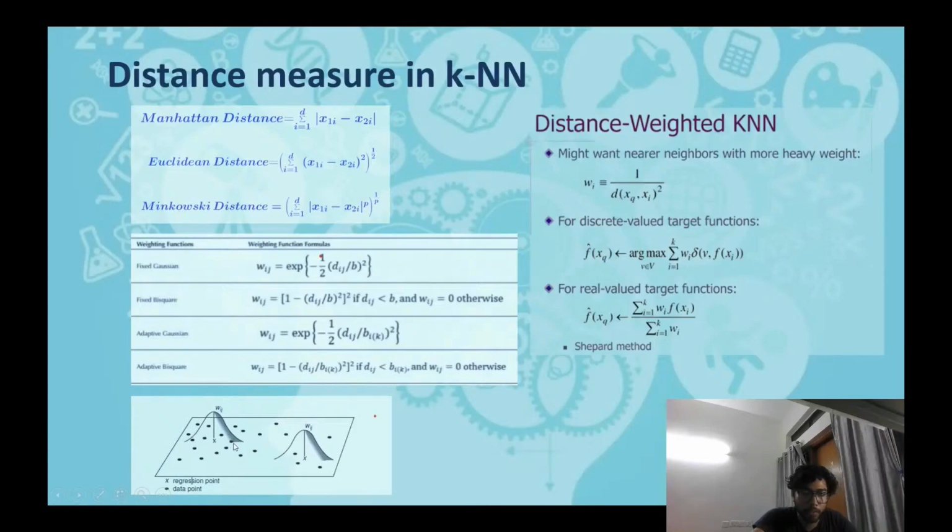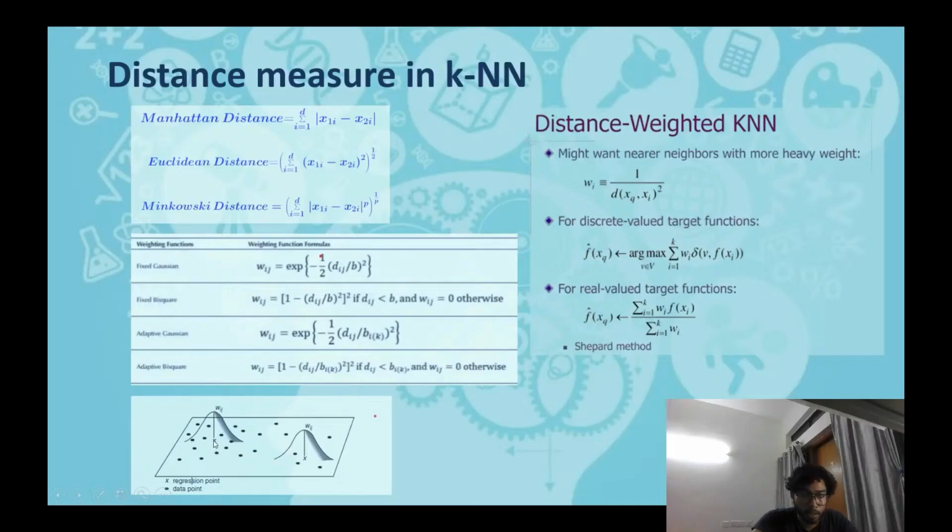So this is what your weighting function would look like if you are fixing it with the Gaussian function. With the Gaussian function, this is exponential of minus dij, the distance between 2 points i and j, divided by b, whole square. So b is kind of the bandwidth. I will tell you what this bandwidth physically means. dij is clear, right? It's the distance between the 2 points. We just saw how to calculate the distance, and now we'll use the distance to calculate the weighting function. b is basically a fixed value, a constant. You can choose it on your own. But this is how this wij will look.